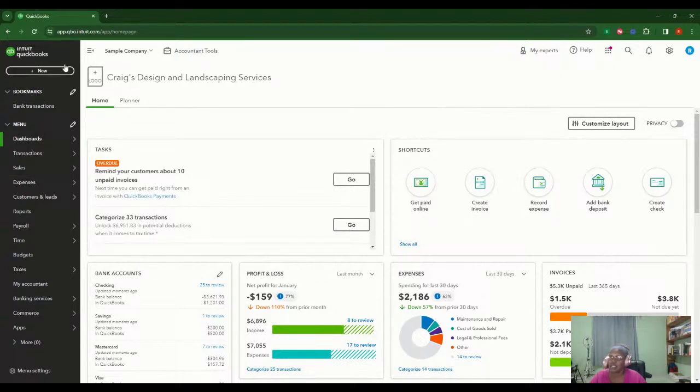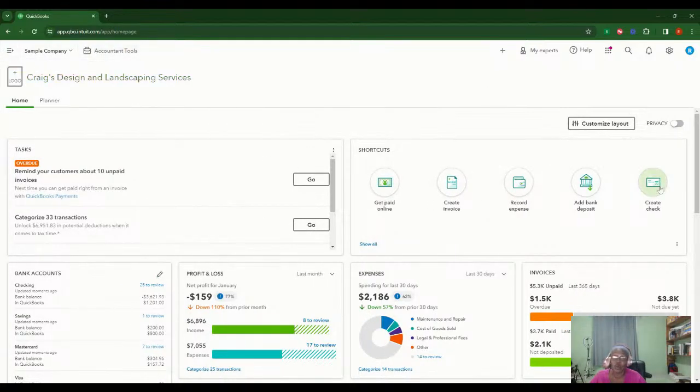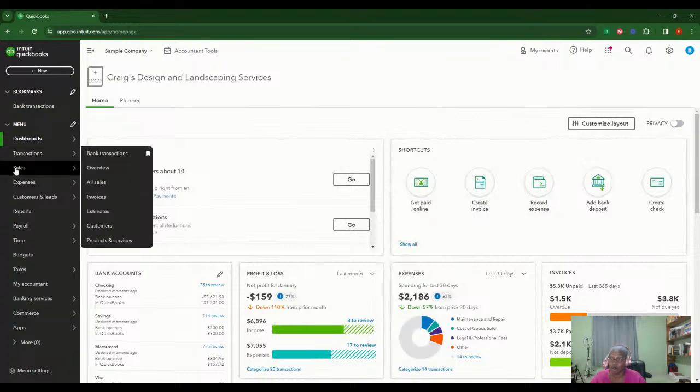So this dark left panel here, if you need some more space on your page to work on, you can just click this. They call this the hamburger. It has a little arrow. You click that, and now you have more space to work on your page. If you want to see the navigation bar to the left, that's right here.